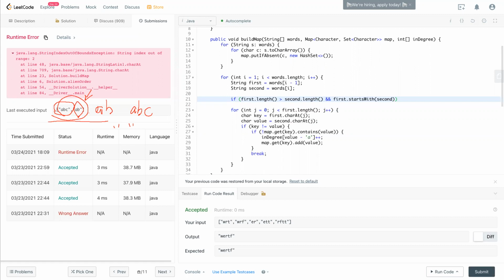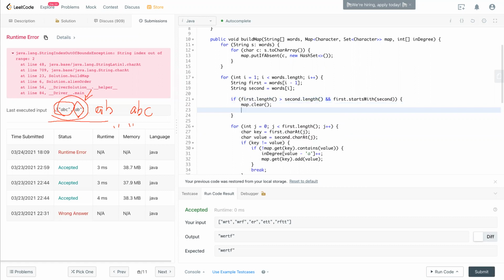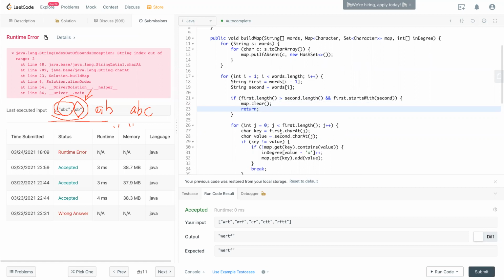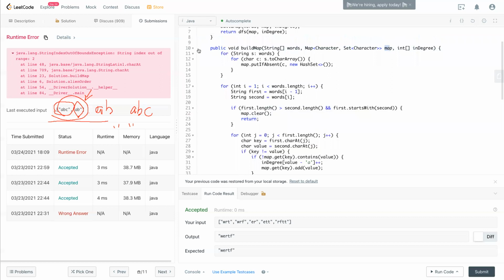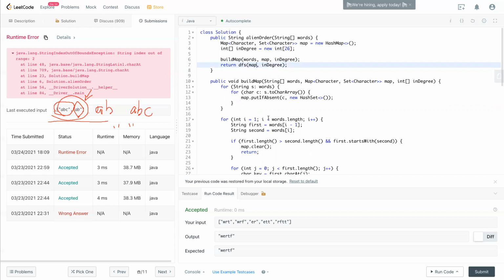For that case, we will empty this map, clear this map, and do nothing for that map. After clearing, return, and then just stop this function right away. So it wouldn't go down. And that's it for this. If they receive an empty map for DFS, it will return empty because there's nothing for them to process. So that's it for this case.